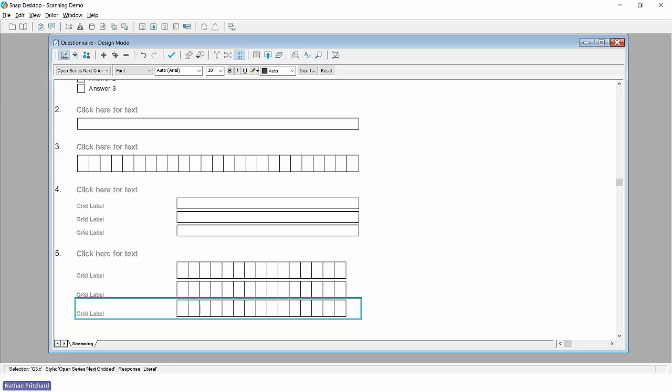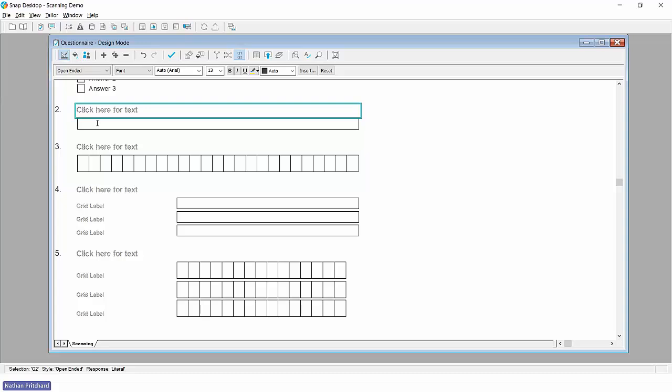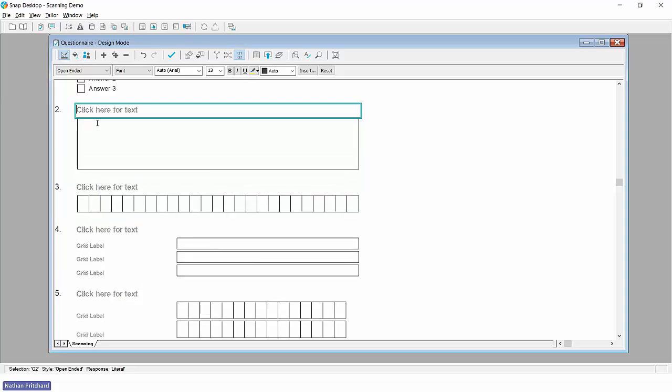Now, these open style grids are great when you're expecting shorter passages of text. I wouldn't necessarily recommend that if you're expecting a full-on open-ended comment question, where you're perhaps expecting a couple of sentences, maybe even a paragraph, because if nothing else, you're likely to put off the person giving a response in the first place.